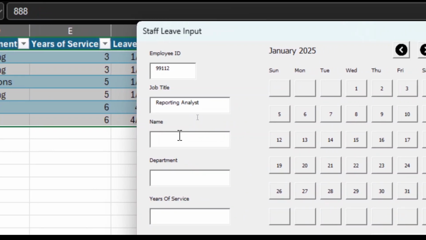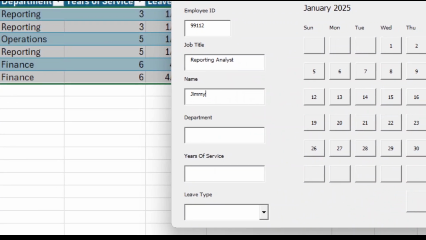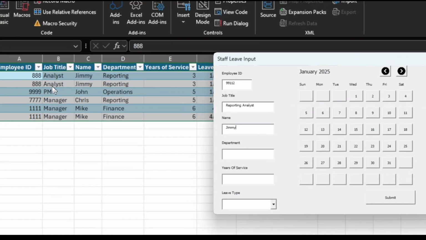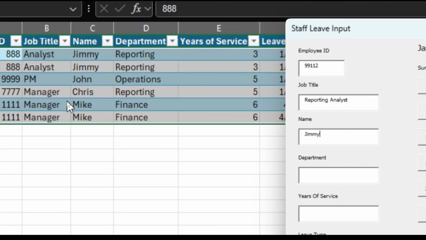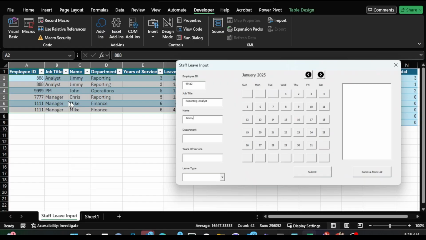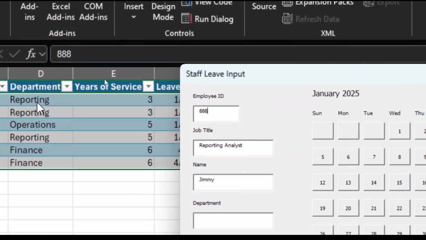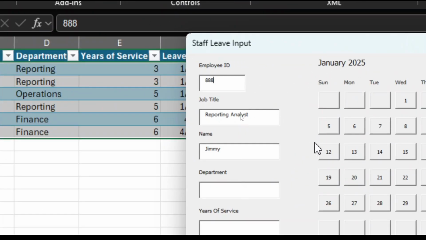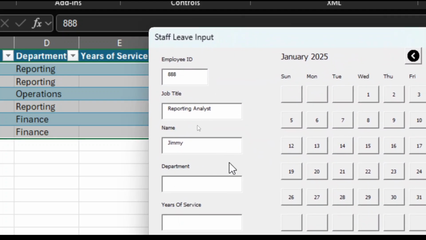And again, employees can have the same name. Let's just pretend I'm applying again for another leave. I'm actually here, and you know what? Let me make it like the actual employee ID that I have entered right there, just to be realistic. Of course, I'm keeping my name the same as I entered it here.